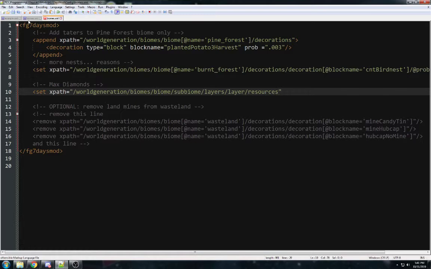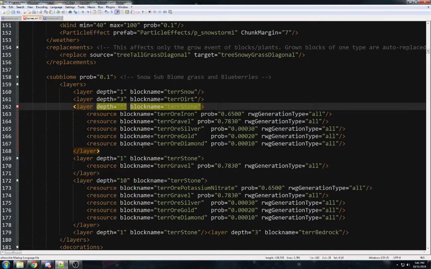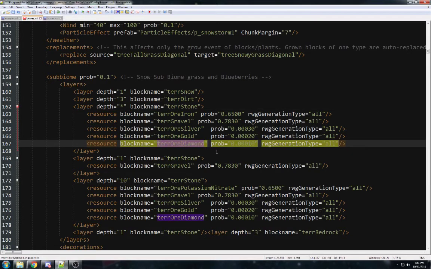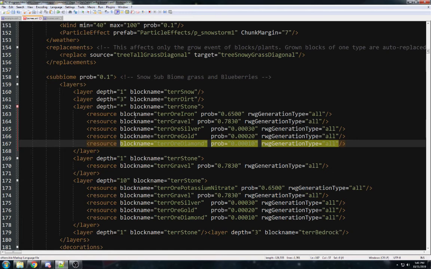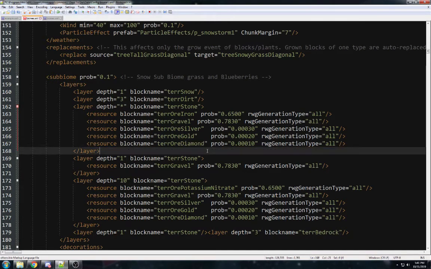Now, the resources is where we really need to be specific, because we don't want all resources to be overridden. We just want Terra or Diamond, and that is a block name. So the brackets here, name equals, and then Terra or Diamond. That goes through and finds Terra or Diamond in this chain.